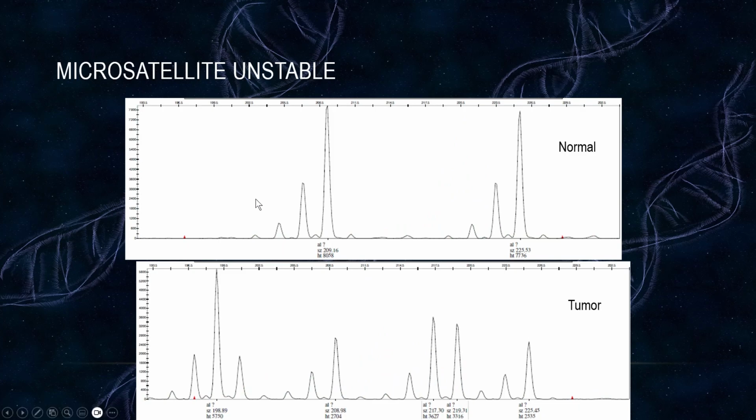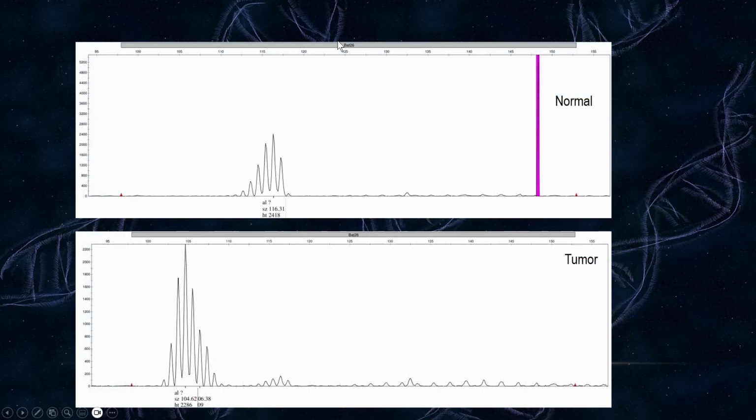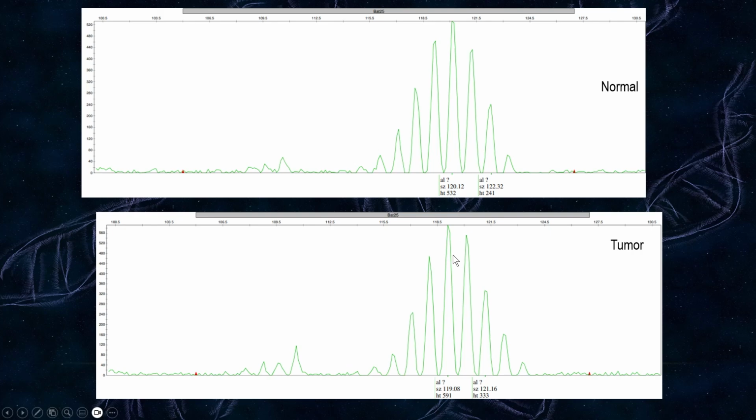And here's one where they're kind of heterozygous for the repeat number initially, and then both of them have a deletion, a left shift. And if you look at the top here, these all have funny names of the different repeat regions, like BAT26 up here. So that's what that is. So another one, normal and tumor. In a live lecture I would ask, but I'll just go through myself again. So we see a left shift here, so this is unstable. Here, these look pretty similar, so these are stable.